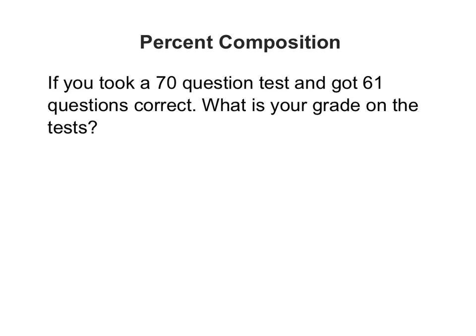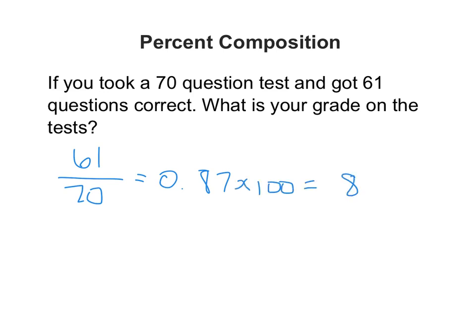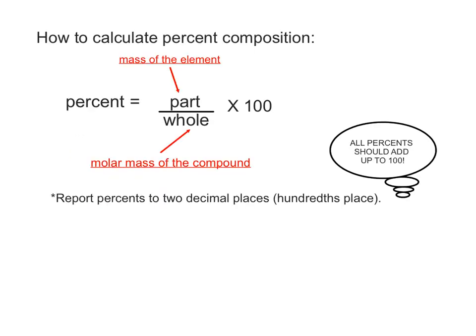You'd say, okay, well, I got 61 questions correct out of 70 possible. So I would get 61 divided by 70, it ends up being close to about 0.87. Now that's not a grade you're used to looking at. To turn it into out of 100, you multiply it by 100 and you're going to get an 87. So really, what you did is you used the part you got correct over the whole test times 100. That's your generic formula for a percent. That's what we're going to use.